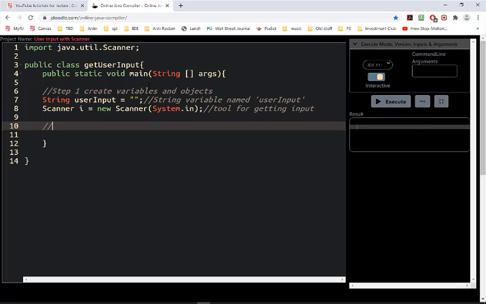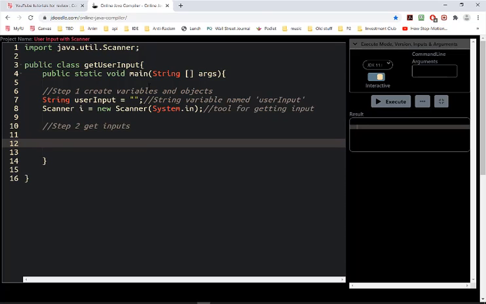So step two will be to get the input. So we can do it like this. I, which is what the user's going to type in, other way around, user input is equal to whatever we read from our input box, our input prompts.